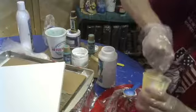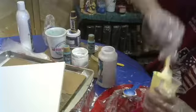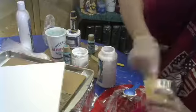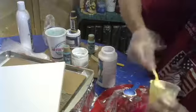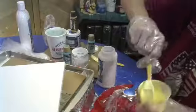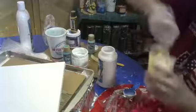And I would say probably one more of those. That's actually the right consistency, but that's not going to be enough. So now I know that's the amount, that's the consistency that I want. So now I just need to make more with that part ratio.